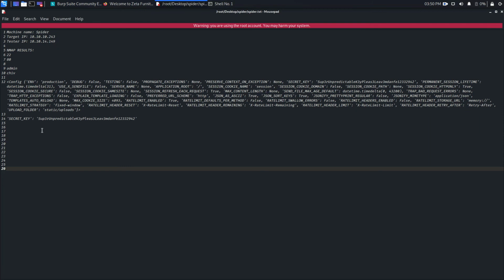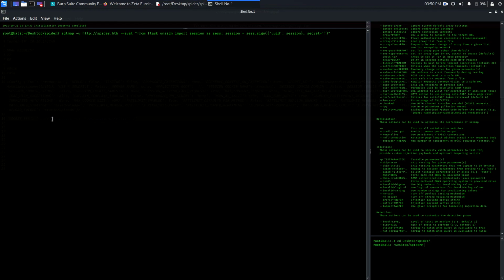So secret equals to, and we need to paste here the secret key. So where is our secret key? Copy this key and paste it here. This is going to be our secret key. Fine. And next thing is cookie. The cookie will take the cookie value from the session, so session, and the cookie value is going to be this, and session equals star, anything that starts with session and any value of that.